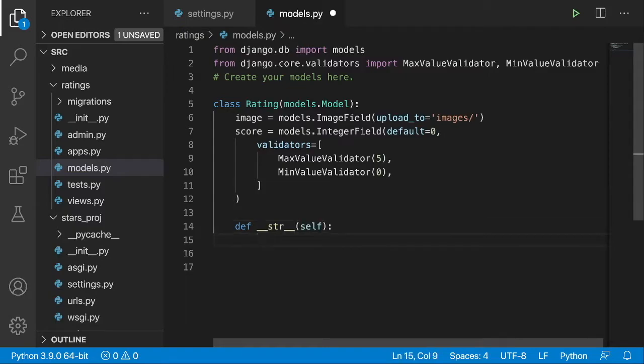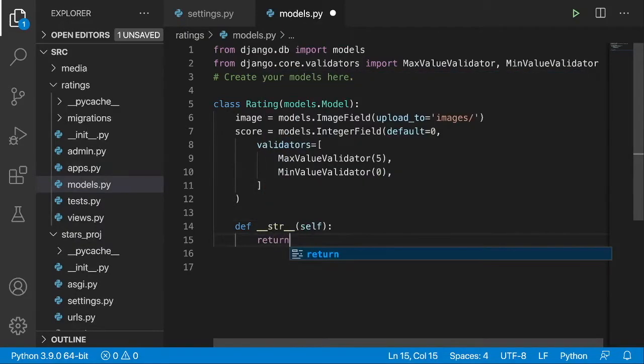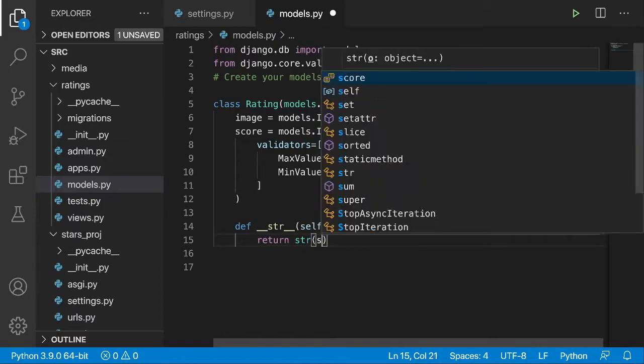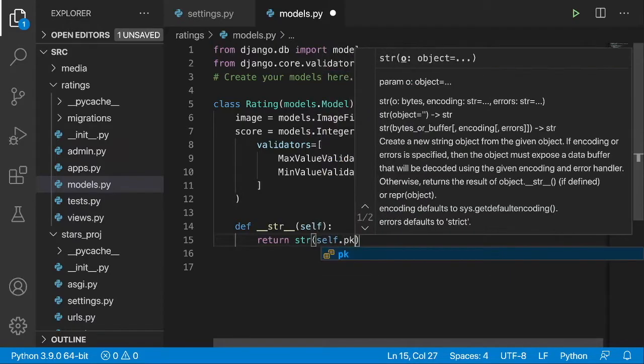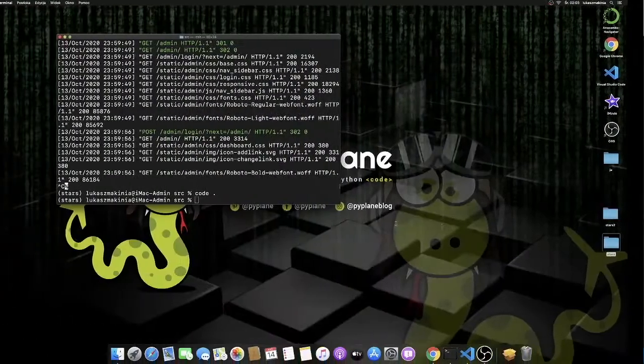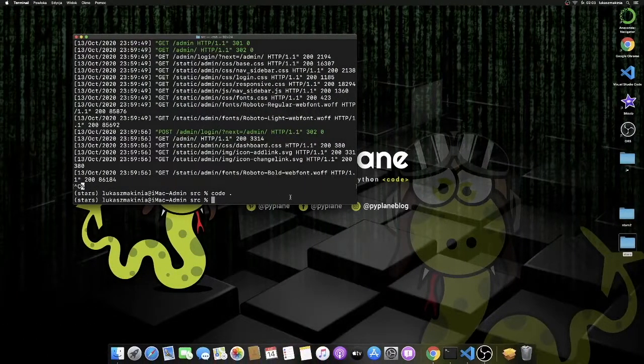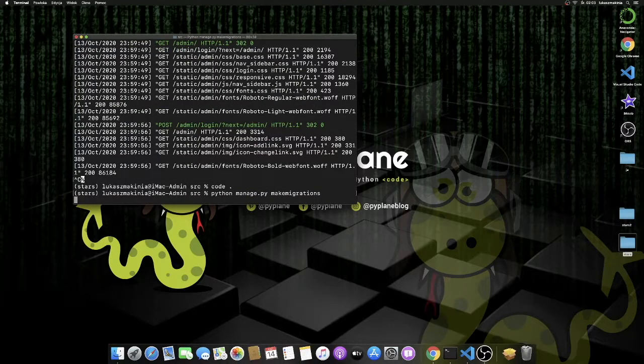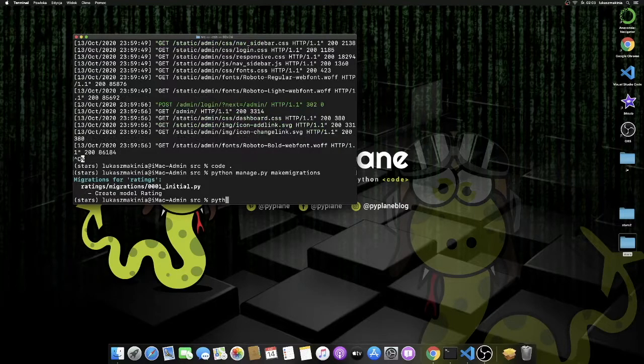So let's provide a string representation. And over here, let's just return str(self.pk). All right, so right now I'm going to save this. I'm going to go to the terminal, python manage.py makemigrations, python manage.py migrate.